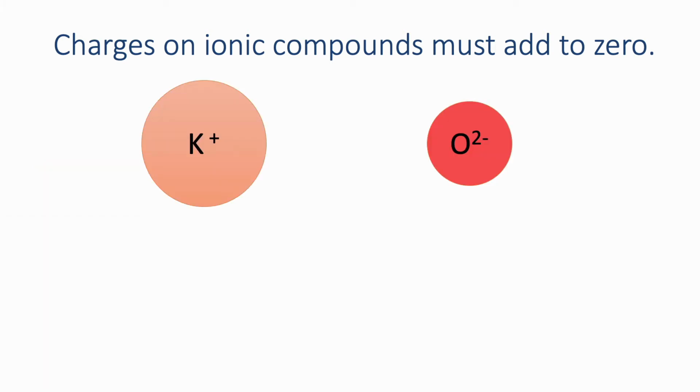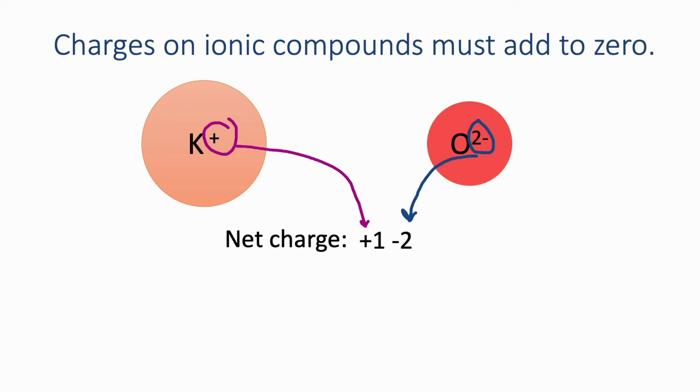All right, one more. Let's use oxygen again, but let's combine it with potassium this time. So again, let's do our net charge. We have a +1 charge on the potassium and a -2 charge on the oxygen. +1 - 2 gives us a total of -1, which is also not 0. And so we need to do something to bring that negative charge up to 0, and what we can do is we can add another positively charged thing.